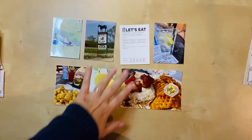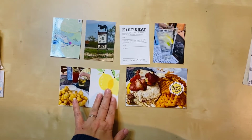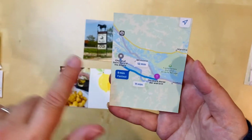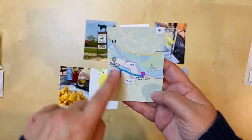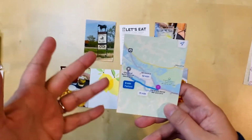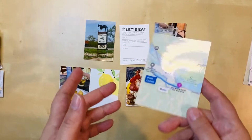When I was looking at all of these things together, something about it just didn't feel right, didn't look good to me, so I got rid of the book and I just laid them all out here, and I figured out it's this photo. I wanted to use it because within the album as a whole, it shows where we were and then how we got to where we're going. I like to include transportation photos when I'm doing travel related things. However, for this layout, I don't think it really works, so I'm going to get rid of that.